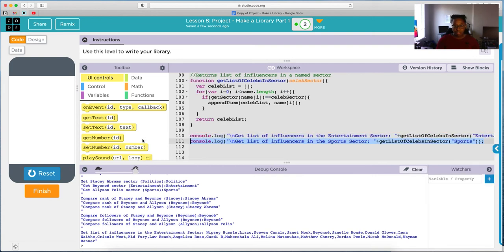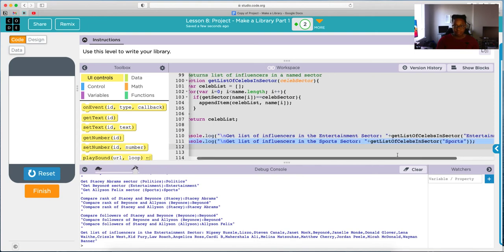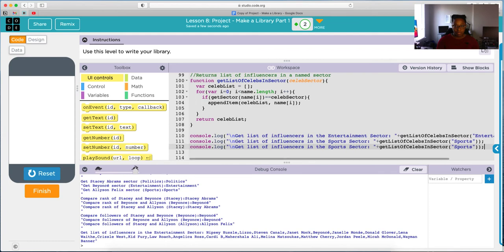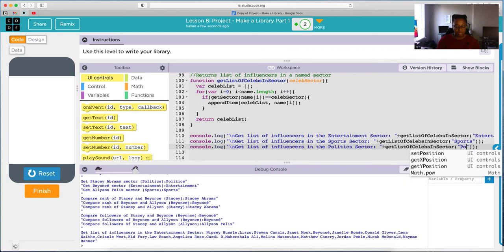And also let's try politics. And we'll rename this to politics. So we saw Beyonce here. Here I'm expecting to see Allison Felix, and here I'm expecting to see Stacey Abrams.